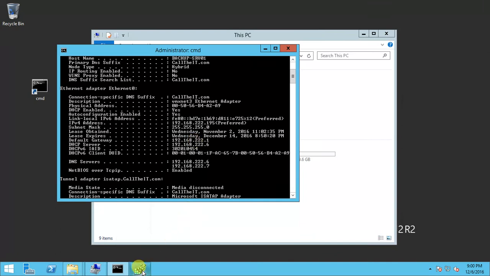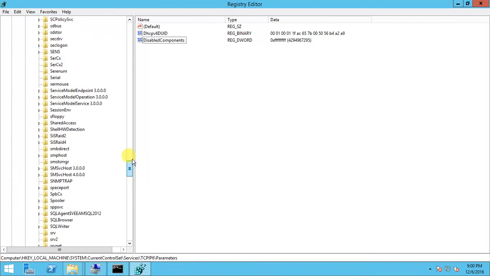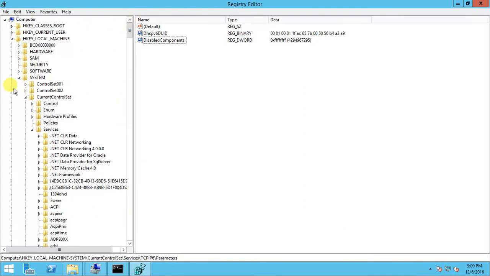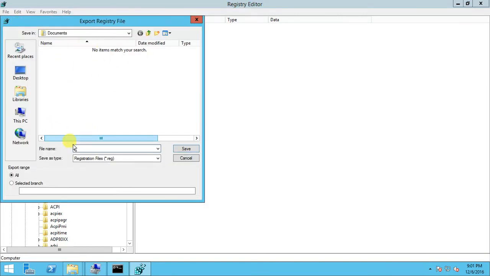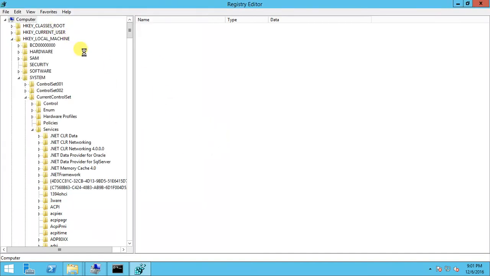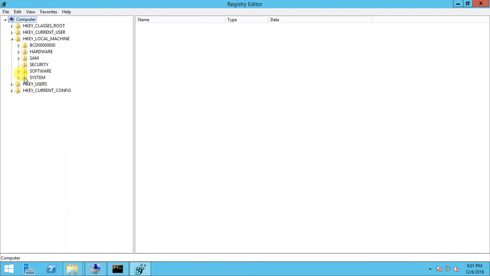Yeah, I forgot one thing to tell you. Before you modify or play with the registry, it's a good idea to back it up. And it's pretty simple. Export the registry key wherever you want, whatever you name it, like pre-TCPIP6, for example. This is not true here because we already modified it, but basically you can save it. So if something goes wrong, you can click on it and restore it. This is supposed to be done before we touch the registry.